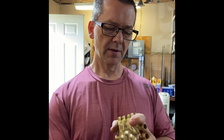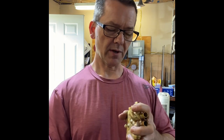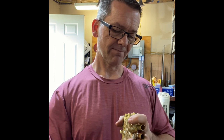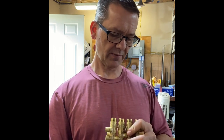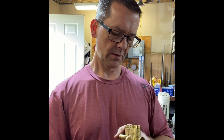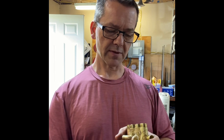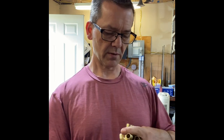And it doesn't take a lot. When you're first doing this step, when you're first learning to make casings, you'll cut yourself quite a bit doing this. It's normal. You either learn how to do it correctly or you find something else to do. You can't hear this, but with each one of these that I cut, you can hear little chips hitting the floor.